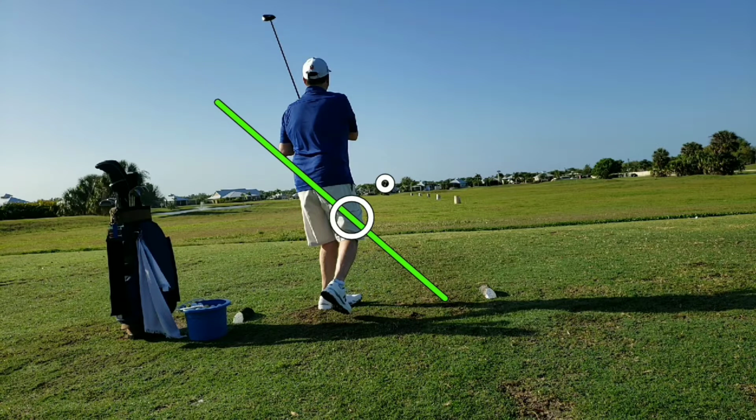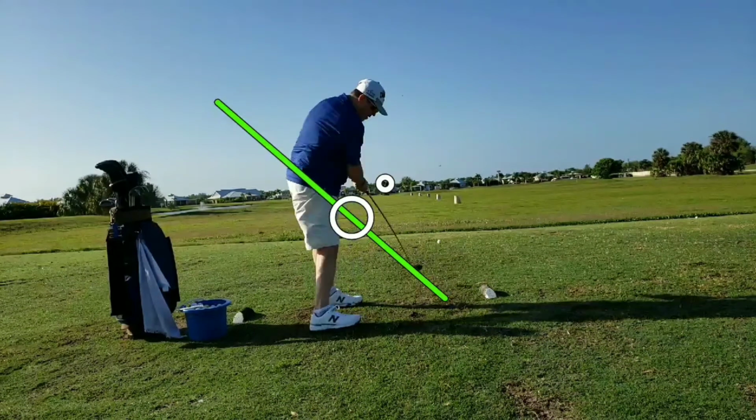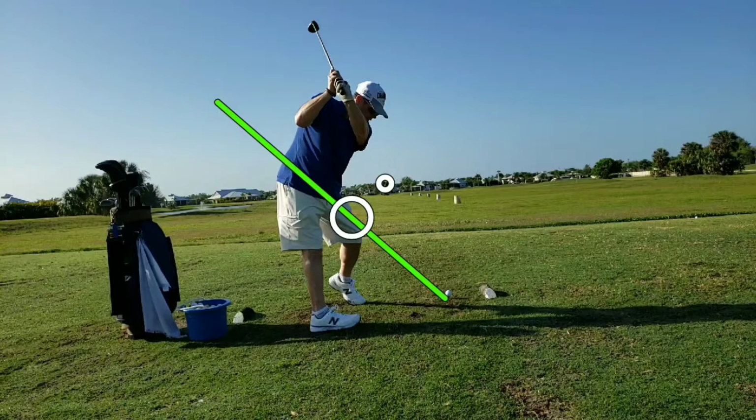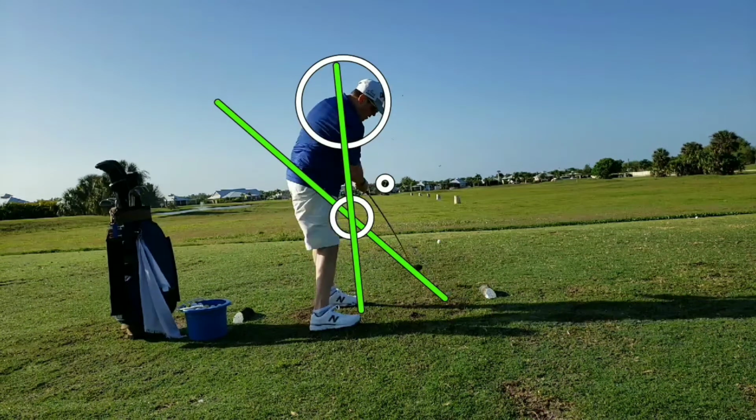And I think if you just reduce the amount of movement that he's doing and try to get a feeling of just going straight back and straight through and not quite so two-plane. He's got a two-plane setup, but he also does this two-plane swing. You can see right now the plane of the golf shaft is way up. See how it's straight up and down here? So if we were to continue that swing plane line, it would be straight down like that. That's the line he'd have to pull the club down on, but he doesn't. He goes way outside that line.